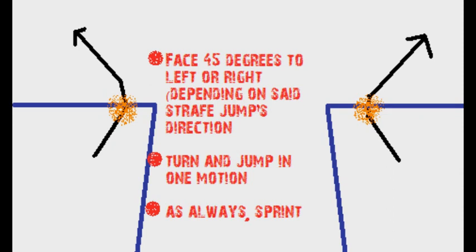Now we're looking at the picture of the PC strafe. As you can see, on left and right, there's the lefty on the left and the righty on the right. It's called lefty because even though you're starting facing right, you turn left, and for righty, even though you're facing left, you turn right. As you can see, orange explosions mean where you jump, and purple is the building.